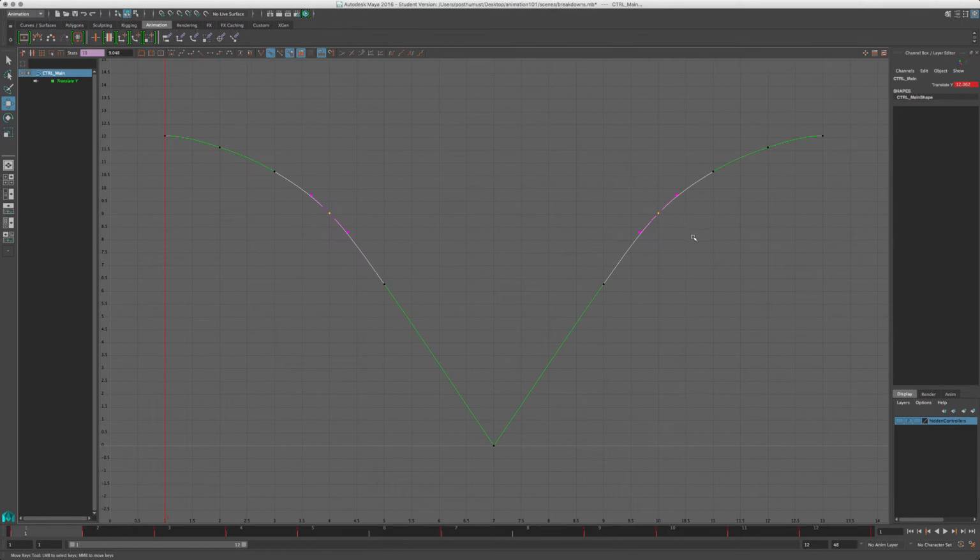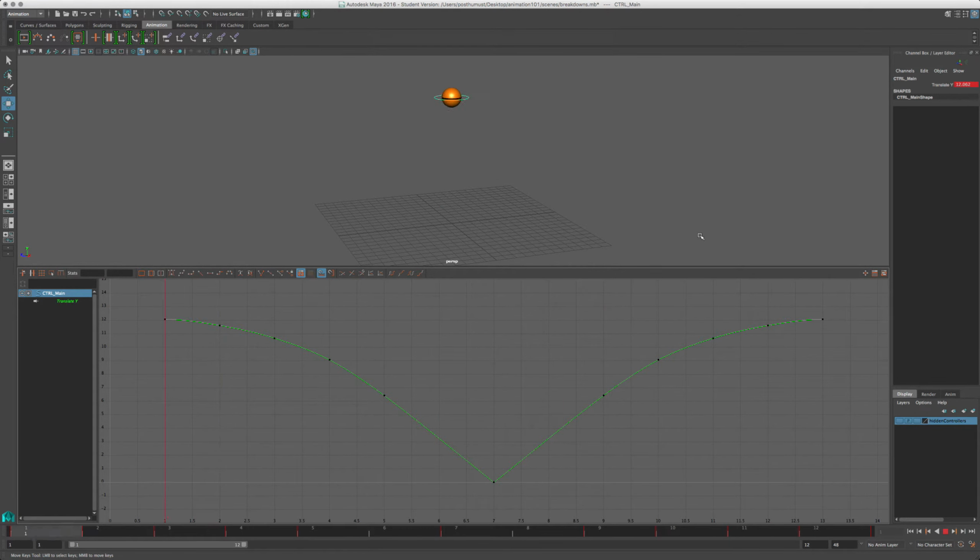Let's look at these. They look pretty good, but again, we can adjust it. And then finally, this here. I'm going to make sure that my handles are not crossing over. That's bad. But more or less like that right there. You can see that the handles are sitting on top of the curve. So now, if you look at the curve, it's really nice and smooth. And if we look at the bounce itself, it plays back quite nicely. Still too fast, so let's fix that, and then we'll be done with this part of the tutorial.